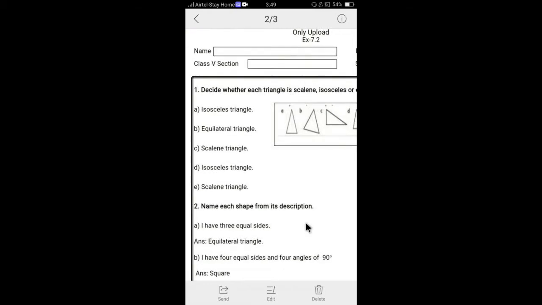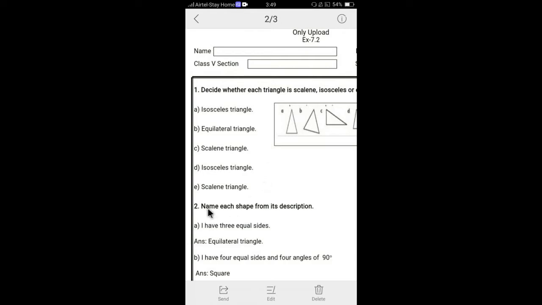So again, I'm telling you, your answer will be accurate when you use a ruler to measure. From your book picture, you try to measure, then you can find out two sides equal or three sides equal. When three sides are equal, it should be an equilateral triangle. When two sides are equal, it is an isosceles triangle. When no sides are equal, three different sizes, we say scalene triangle.